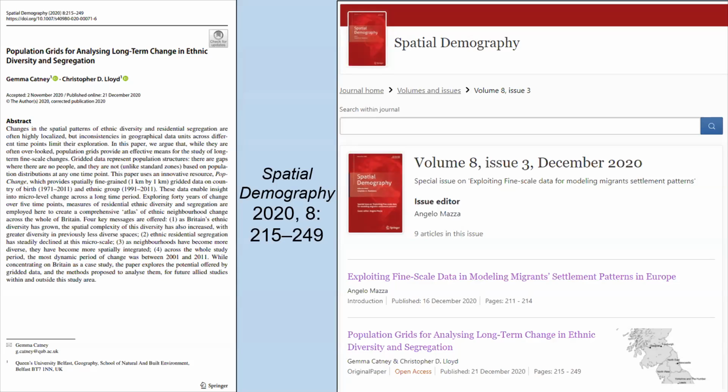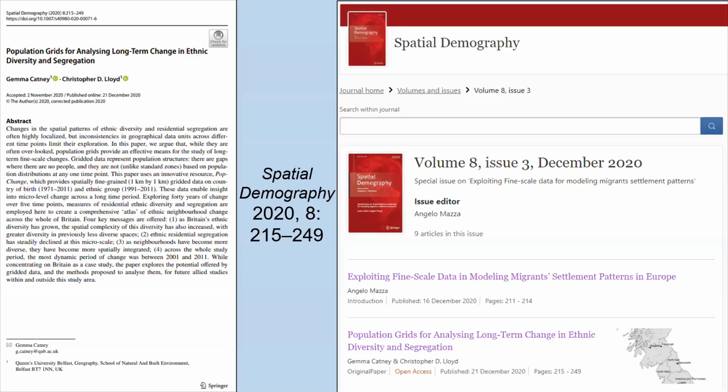So what we've been doing in this is looking at ethnic diversity and segregation in greater spatial and temporal detail than previous studies have done, particularly in the UK context. But actually, we argue that taking this longer term perspective is fairly unusual across studies of ethnic diversity and segregation globally, really.